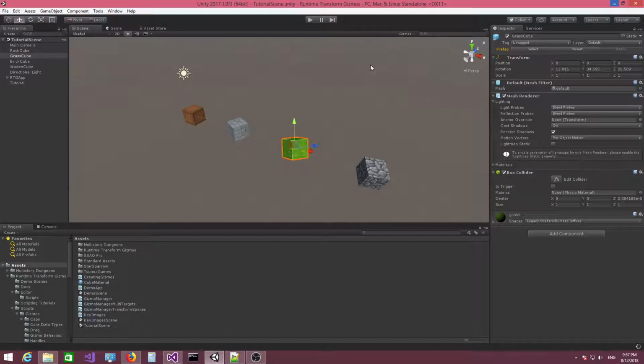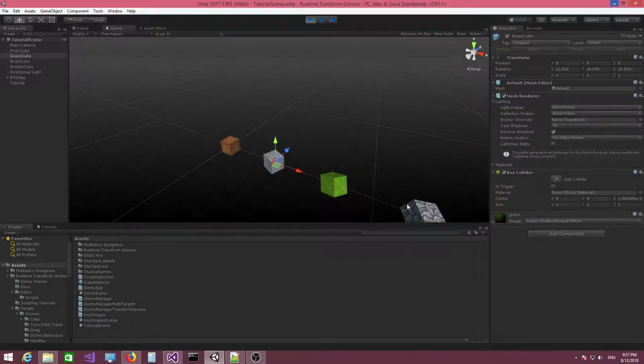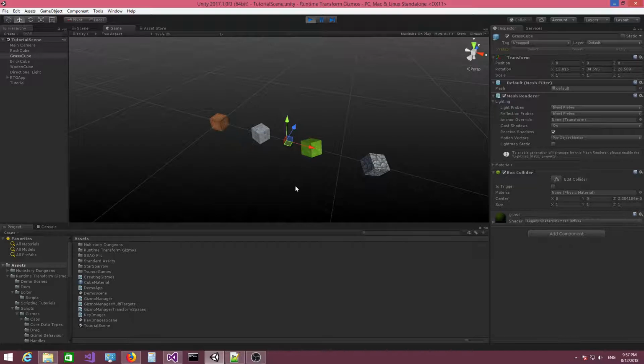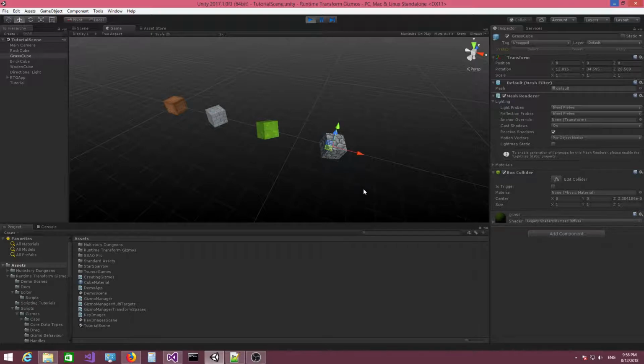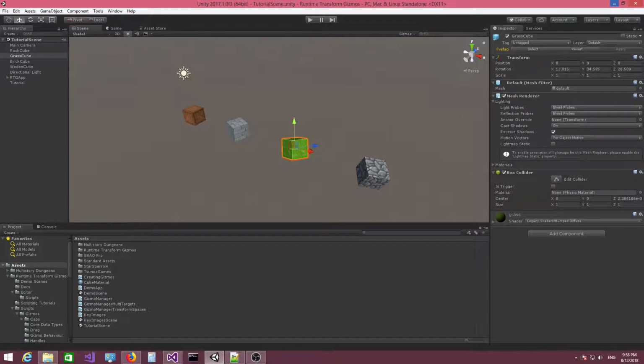So now, if I switch to play mode, you might be expecting that we get the same behavior, right? The problem is that we don't. So basically, this is actually intentional, the fact that we're not getting the same results. Currently we're working in global mode. Let me just press L. I pressed L, now we should be in local space. So when I click on one of these objects, the gizmo should inherit the object rotation. Its axis should be aligned with the object axis. But that doesn't happen. And there's a good reason for that.